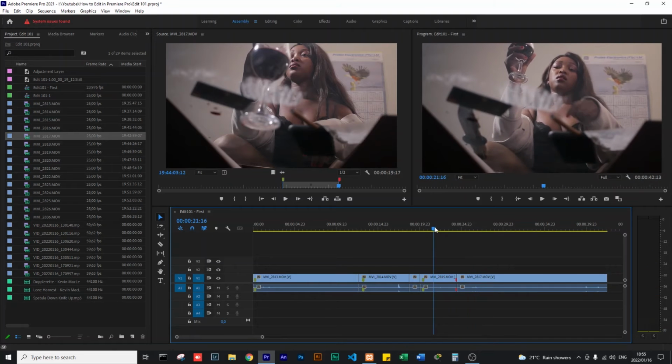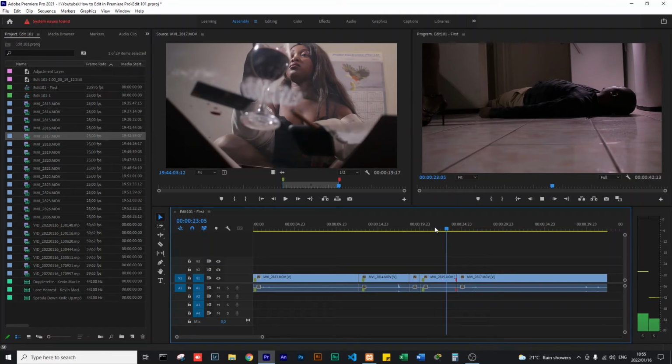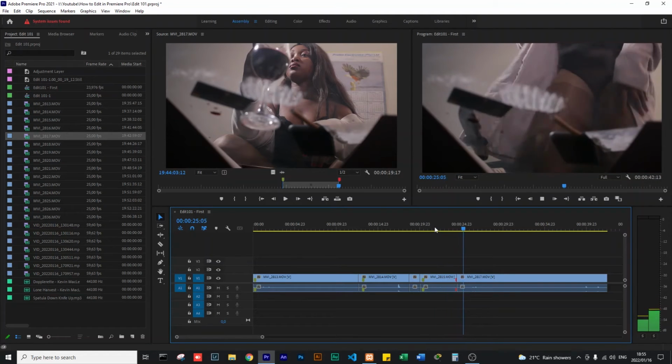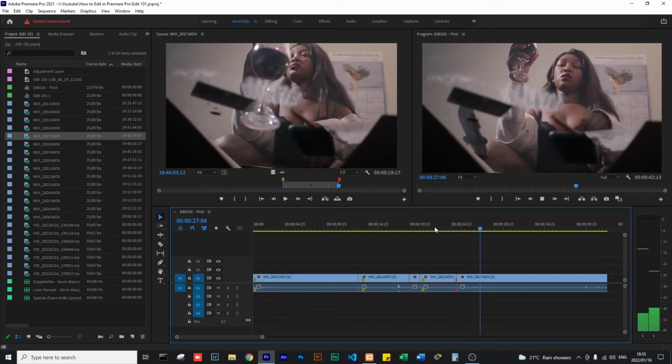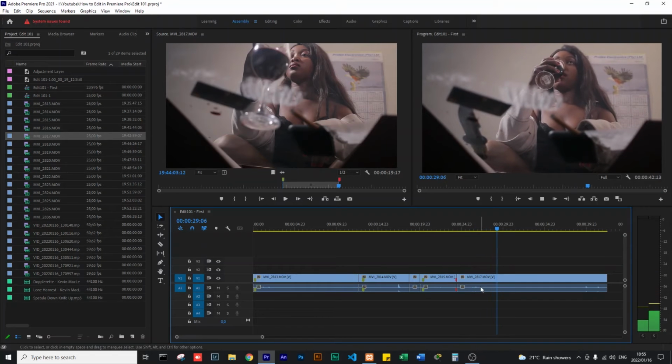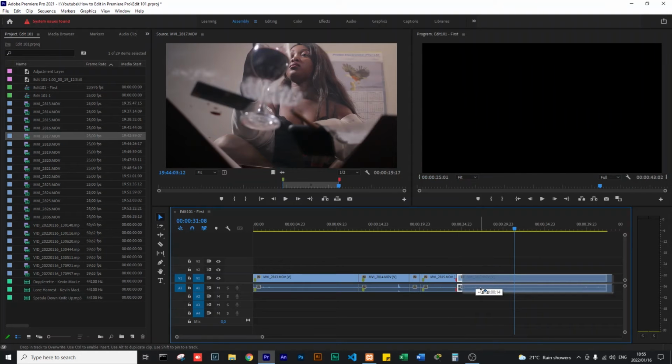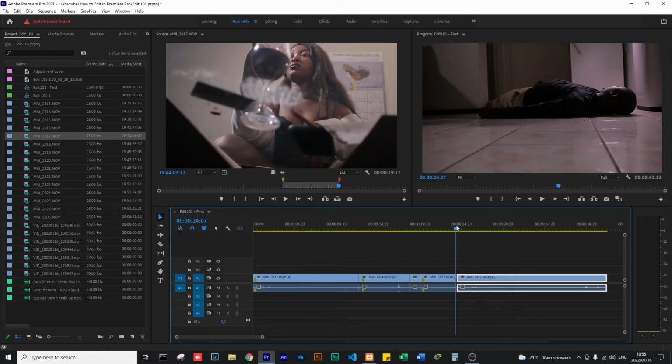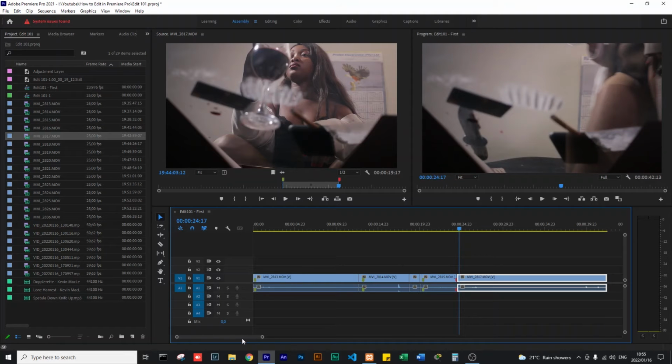Okay, it was too quick. It works, but it was too quick. So we can move this forward. So to zoom in, you can use the slider to do that, make it smaller or wider.